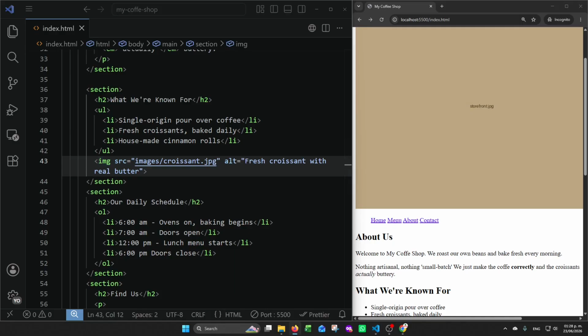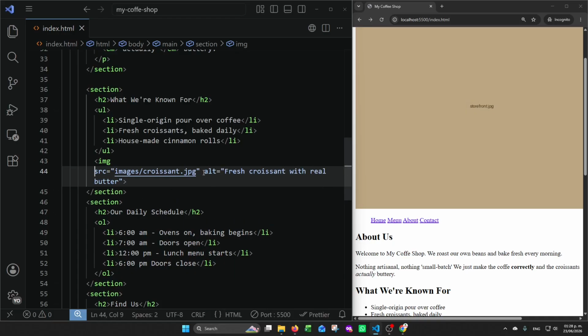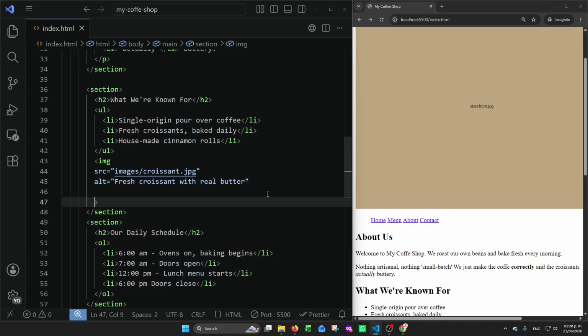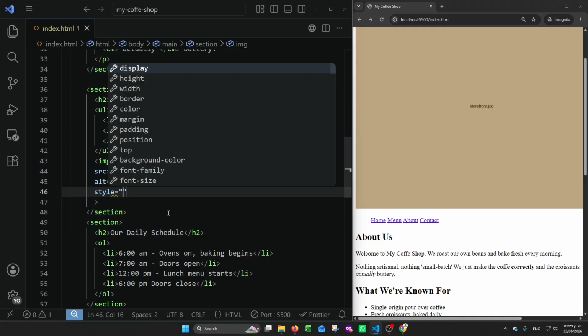So here in the key value pairs of the image, we have this, we have this. We will add another, which is style. And if we add this style, we can type some CSS here directly.